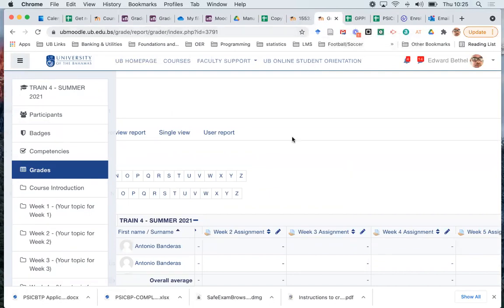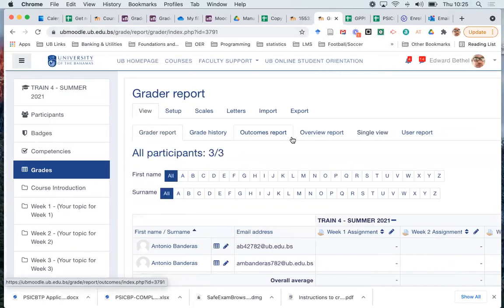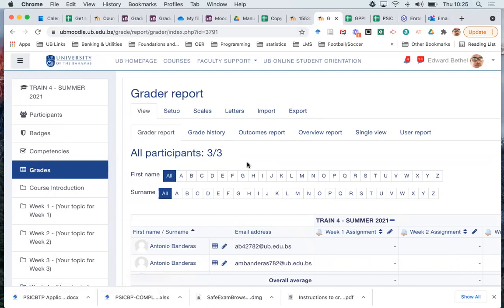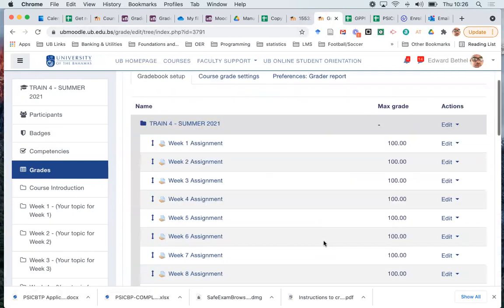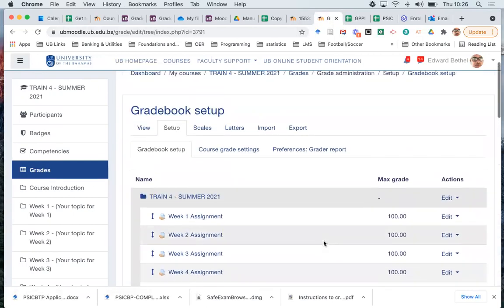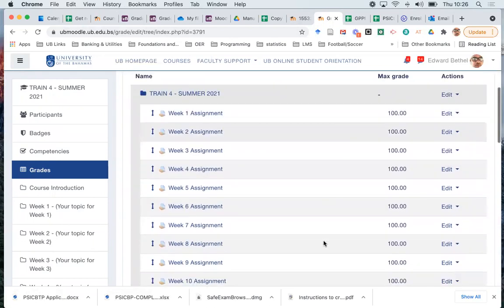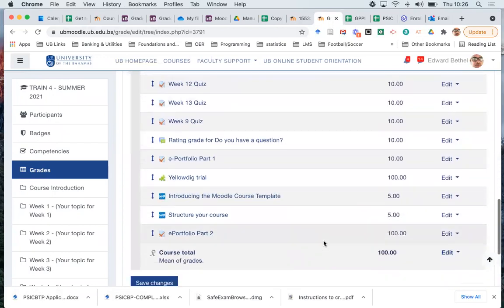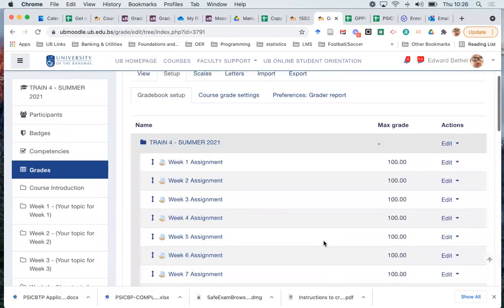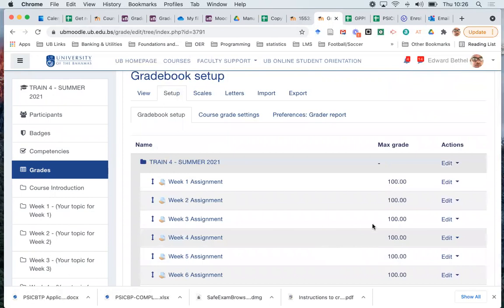So what we need to do then is set up our categories and balance them against one another appropriately. In order to do that, the first thing you do is go to setup. When we're setting up, you'll notice that it shows all of my tasks listed, all balanced against one another.